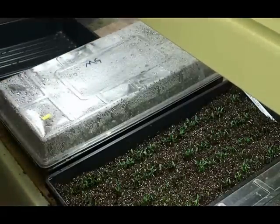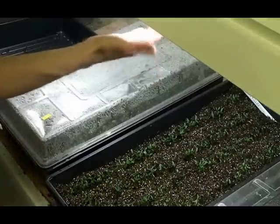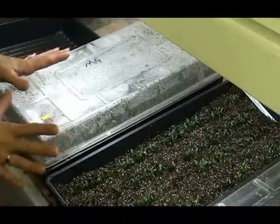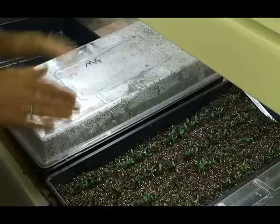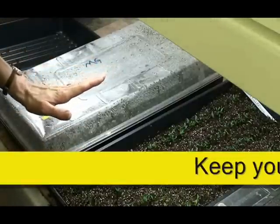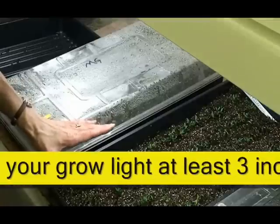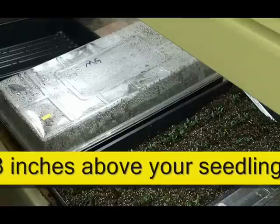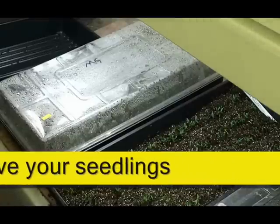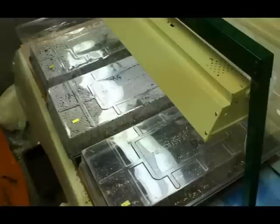This setup here we have is mostly for germination, so at home if you're doing this, you want your seedlings 3 inches or so below your grow light. So if you have the kind of grow light or 4-foot fluorescent tube that you're using at home, lower it so that the light bulbs are just 3 or 4 inches above the seedlings. And this will give you good strong seedlings and not tall spindly ones that are growing tall to reach the light. Put your grow light on a timer so that the seedlings get around 16 hours of light each day.